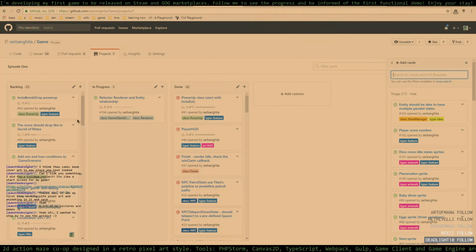And after this we can go fully blown with the rest of the things, but first we have to refactor this relationship, and then we can drag again the instabomb power up the scores, because we are actually doing this because of the scores.